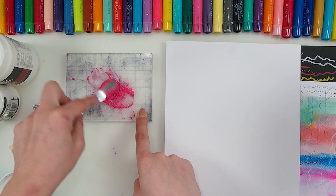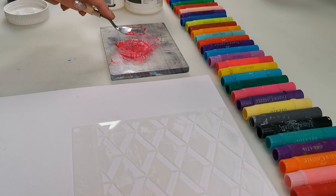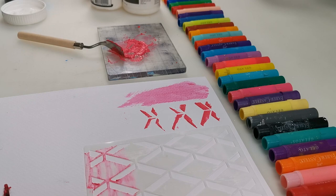thing about gelatos, because if you are on a small budget, you can use that pigment to create paste or create paint. As you can see now, I'm trying to paint with the actual pigment. I added extra water, and here you have it. You can even use it directly through the stencil as a paste, which is fantastic. By the way, those stencils are from my store if you wish to check them out. Those are my designs. I love them to bits, just in case you're wondering.